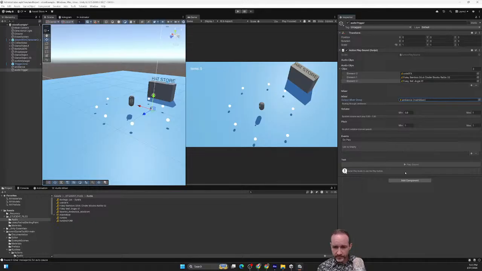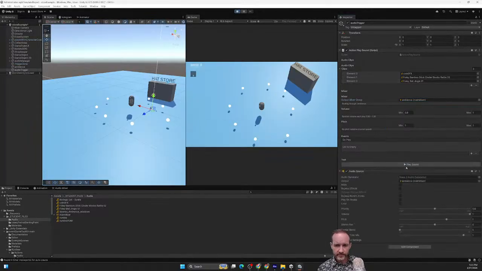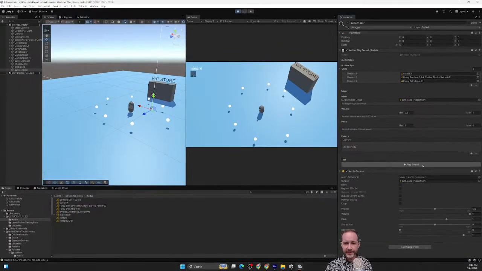And in play mode, I think we should be able to hit the button to test. So we're randomly selecting between these every time we hit play.